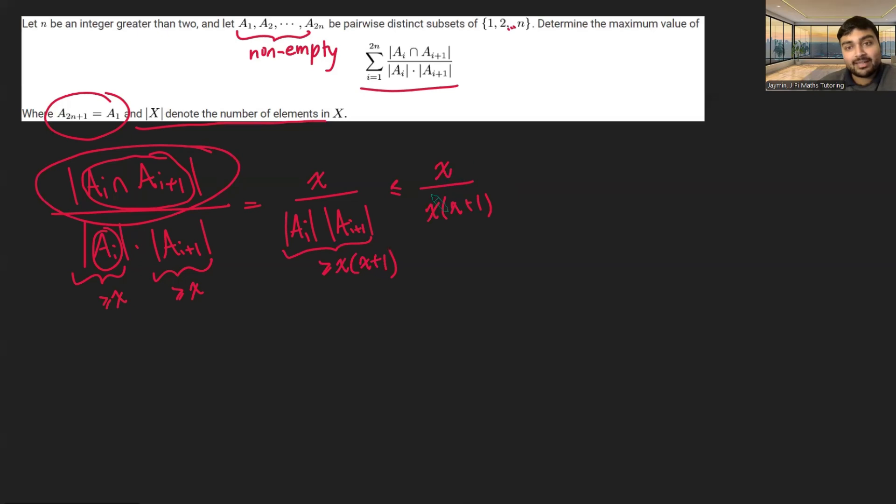If x is not 0, well, then we can kind of cancel it here. And this is going to be 1 over x plus 1. And if x is not 0, it must be at least 1, which would cause this fraction to be here at most a half. So either x is 0, or this expression is less than a half. In either case, it's at most a half.